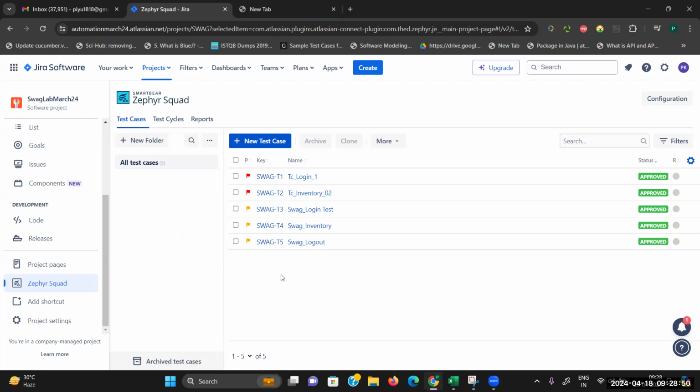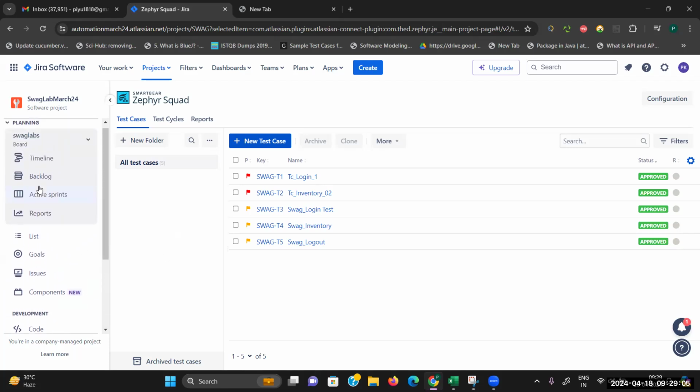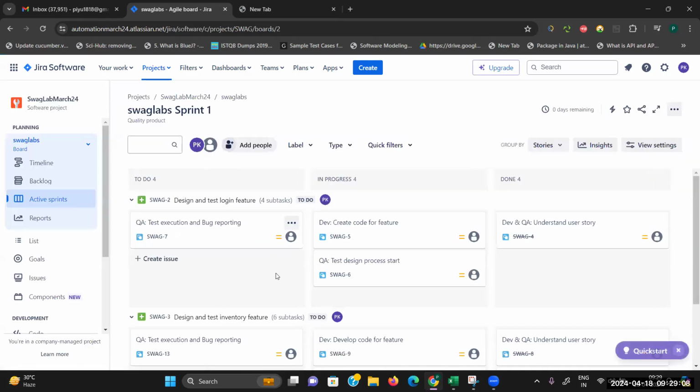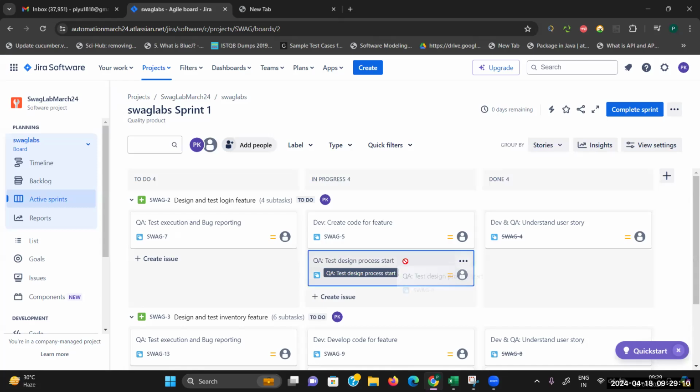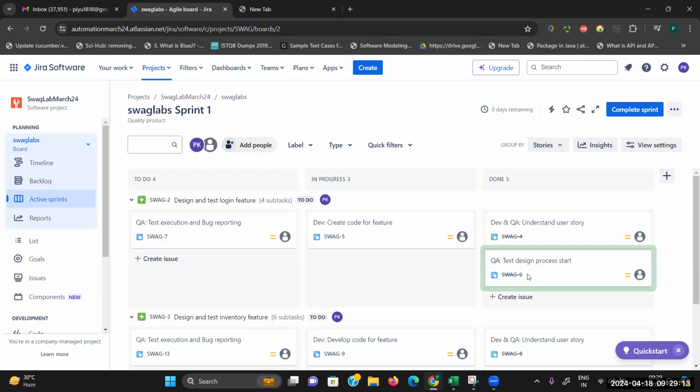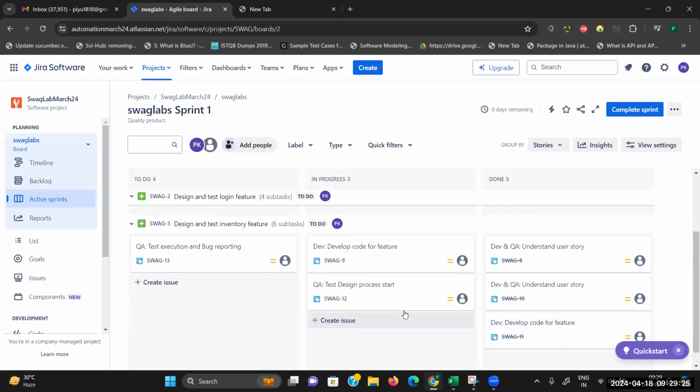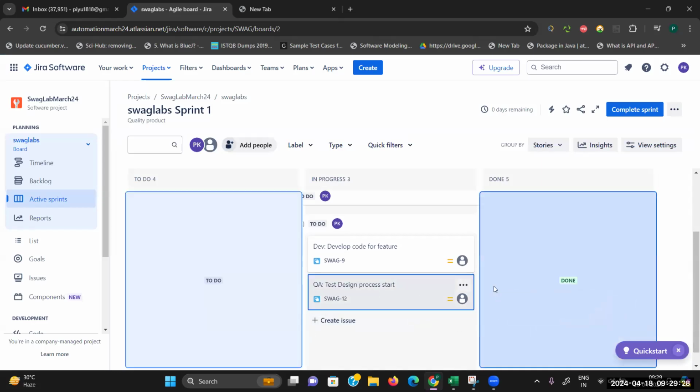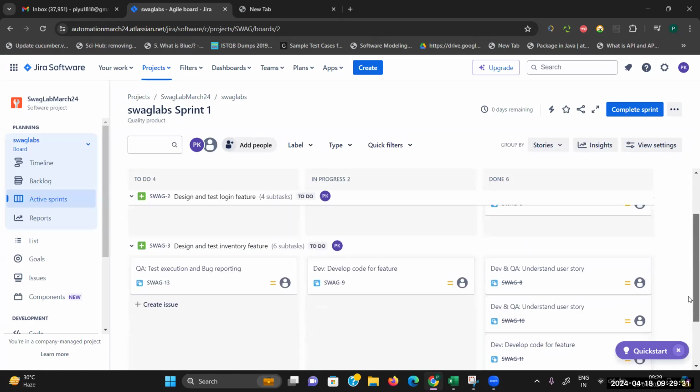Now I want to start with execution. So suppose the test case design process is completed for both modules. But as a tester, you need to update that so that other participants also get to know. Absolutely, we have to go back to the backlog again, means the active sprint. In the active sprint, the current process is completed, right? Then you can update it by just dragging and dropping that particular status. See, I have updated. So other participants will get to know that the test design process is completed successfully here. Are you getting my point? Similarly, I have to update from the inventory also that I have completed this issue. Okay, the issue is getting completed, guys.